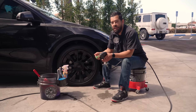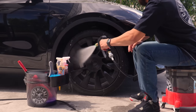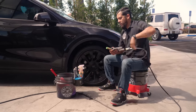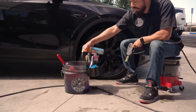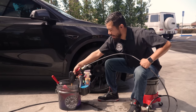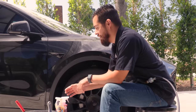It's citrus-based, so it's going to break down all the dirt and grime quickly and easily. To start off, I'm going to rinse off the wheel. Then we're going to grab some Sticky Citrus Wheel Cleaner Gel and spray some directly into my bucket. I like to give it about five sprays and then activate it — since it is a gel-based product, it will foam up, which acts as added lubrication so we don't damage or scratch the finish of the wheels.